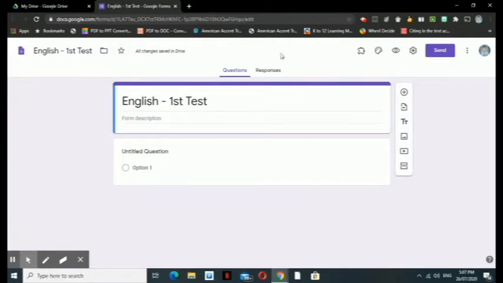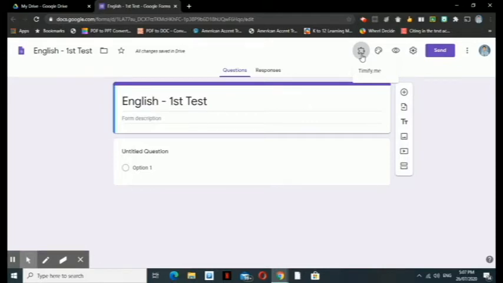Next, we also have here add-ons. If your Google Form doesn't have add-ons, then you can actually add other features to the Google Form. For me, I added Themify.me, because this one is used to give time limits for our Google Form, and that's something useful for us teachers.